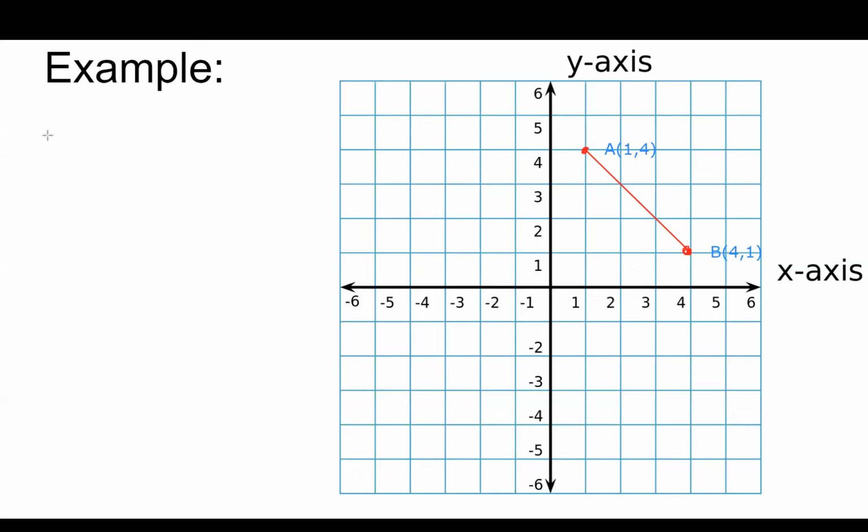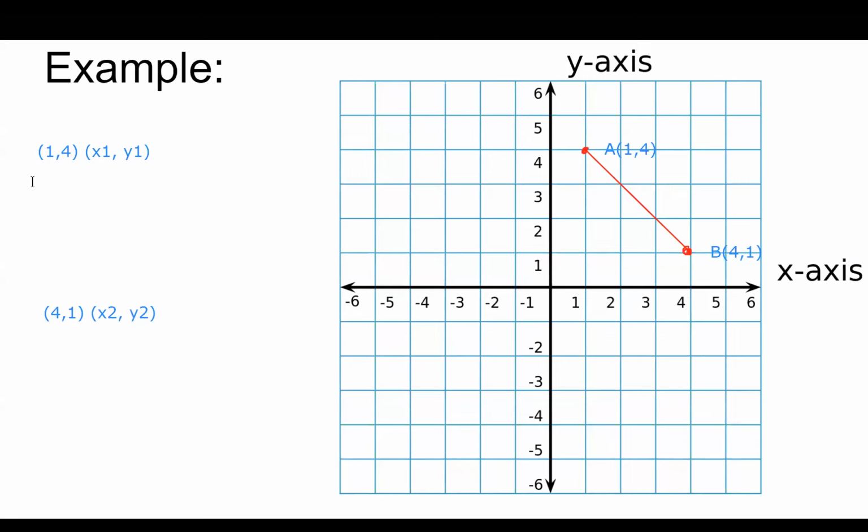So let's start by saying that point A, whose coordinates are 1, 4, so I just write them here, 1, 4. These represent X1 and Y1, right? And the point B, whose coordinates are 4, 1, they represent the values of X2, Y2. That means the X coordinates and the Y coordinates for 2 different points.